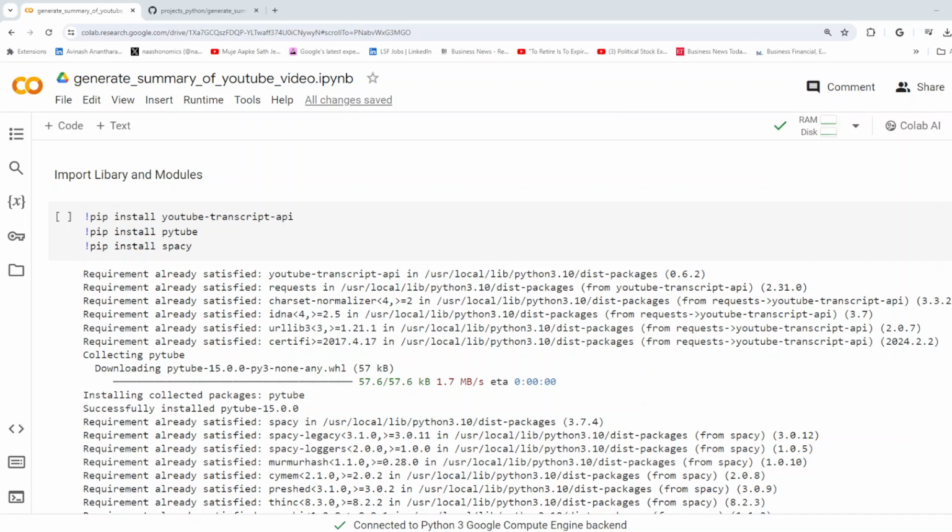PyTube will be used to interact with YouTube using the YouTube video's URL. spaCy is used to build the NLP, and we'll also use something inbuilt, heapq. It is used to generate a summary from the tokenized sentences.